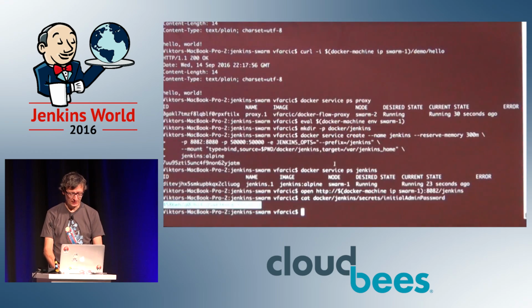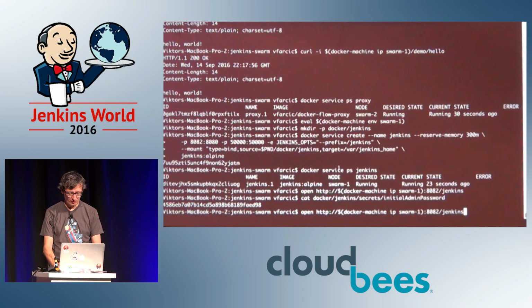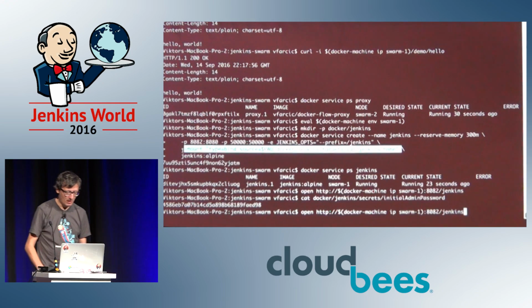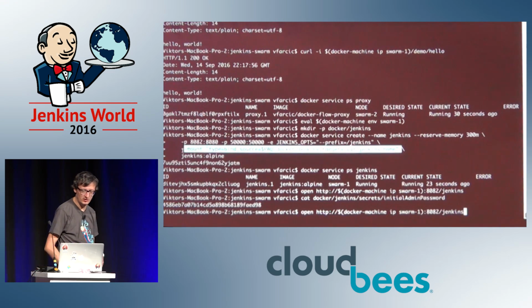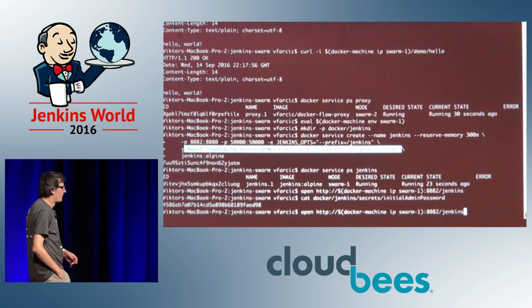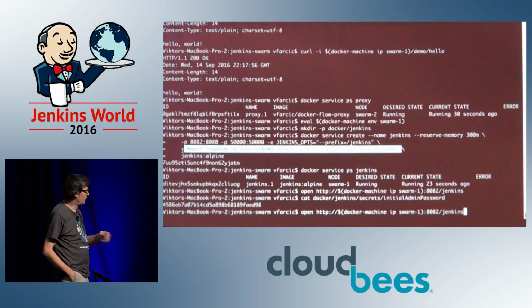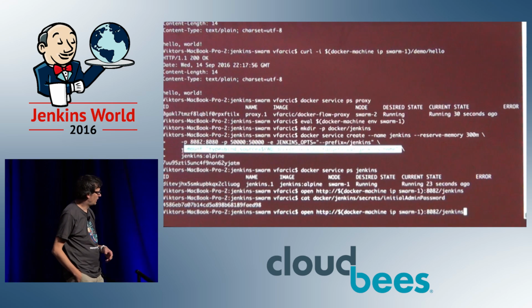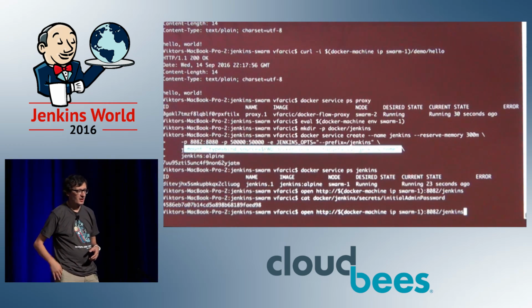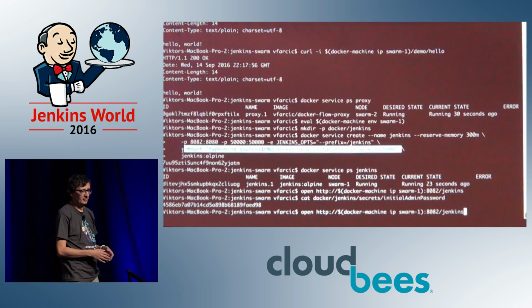What happens with my data? If you go back to my command, you will see this line. I'm mounting the current directory /docker/Jenkins on my host to be the directory /var/jenkins_home inside of the container. And this is my laptop, so there was no need, but normally, if you're a beginner, this would be NFS.